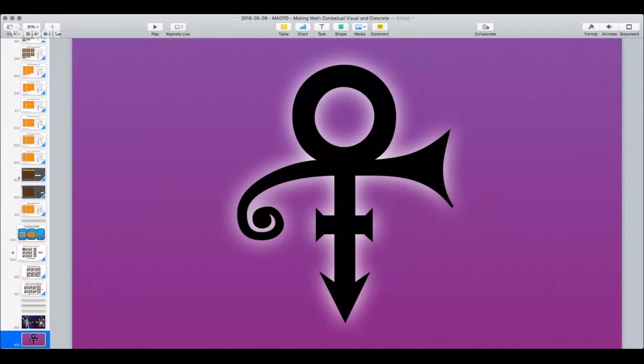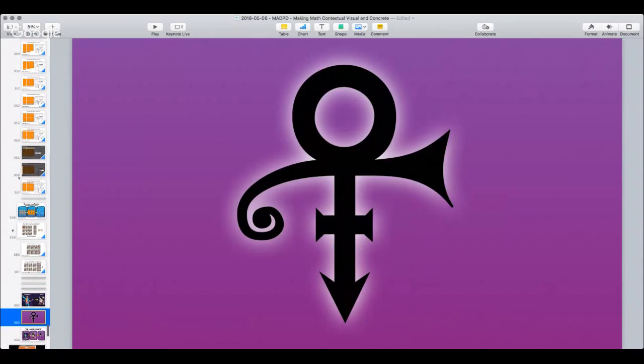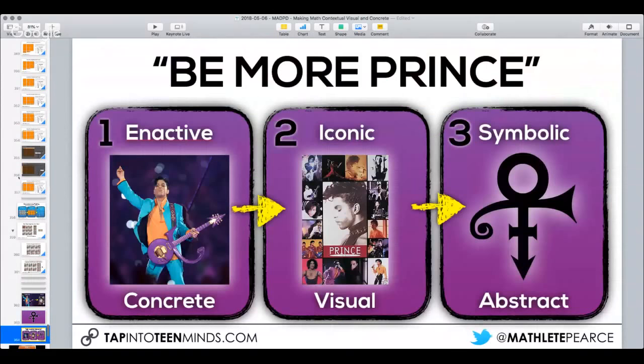So I'm going to argue that in math class, we tend to do the opposite. We tend to move from symbols and we try to unpack them and show how they connect to the real world. But what I'm asking you to do today is to think about how we start in the concrete and how we work towards the symbol to represent the things we already know from the world around us.